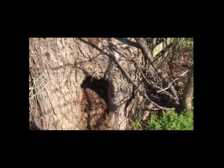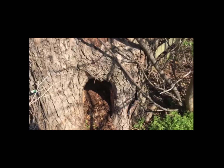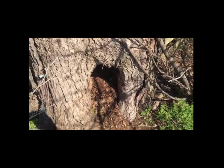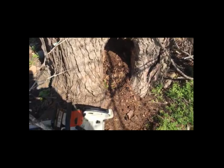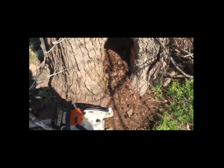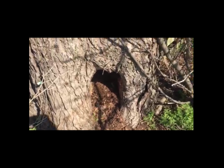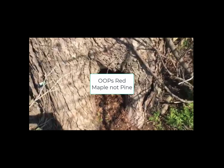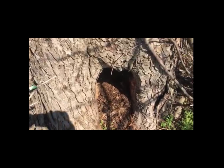So I had some extra audiobook credits, so I downloaded a book by Thomas Seeley, The Lives of Bees. And that motivated me to go have a look at Zeidler hives. And that led me to notice there was a knothole in this huge pine tree facing south. So I thought, what the heck, I'm going to build a Zeidler hive, a living hive in this tree.